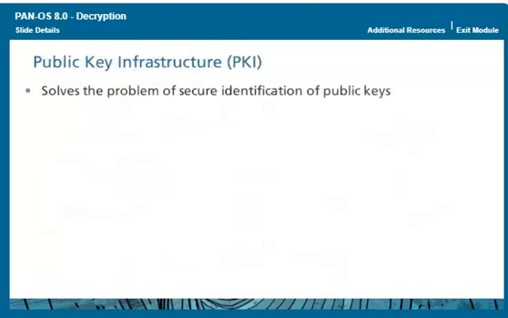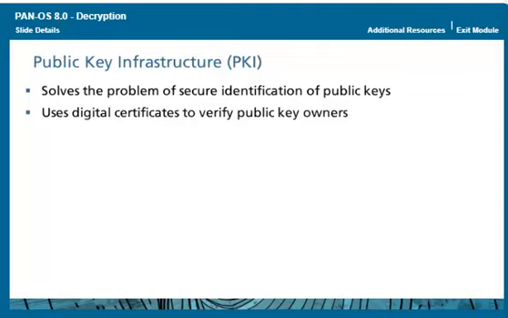The public key infrastructure solves the problem of verifying the identity of a public key owner. PKI is the set of hardware, software, policies, and standards used to create, manage, distribute, and revoke public keys and digital certificates. A PKI digital certificate is a method of packaging and distributing public keys in such a way that proves the identity of their owners.